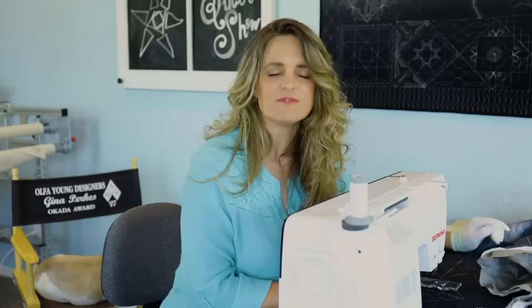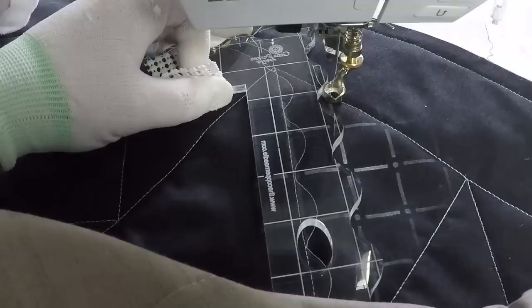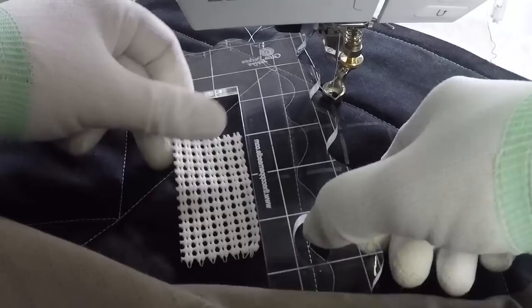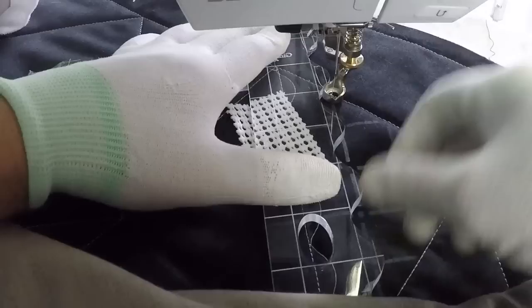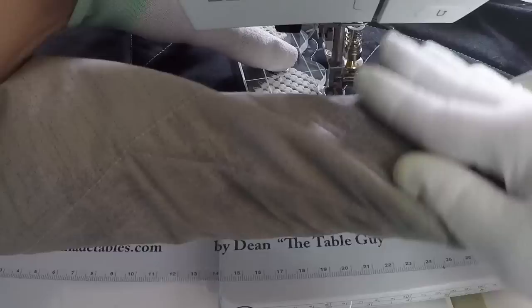I typically just do about two or three small stitches in place — I find that will secure my threads just fine. Especially for a quilt like this, which is more of a wall quilt, something decorative that's going to hang on the wall rather than be washed. Just those two or three stitches will lock it in place, then you can trim your threads and head on up to do the next row. The grid lines up again as well as your etch lines to keep you in the correct place. Have some fun with this — if you decide you want your wavy lines to be offset, go ahead, you're the boss.